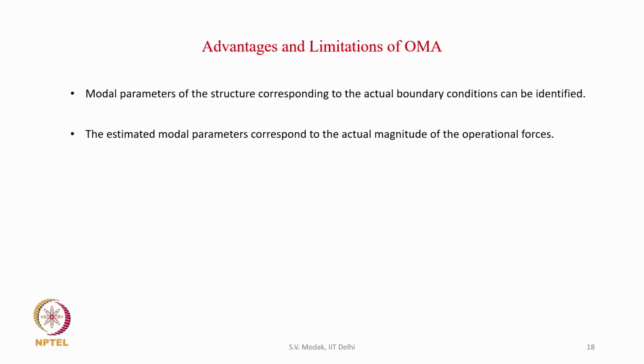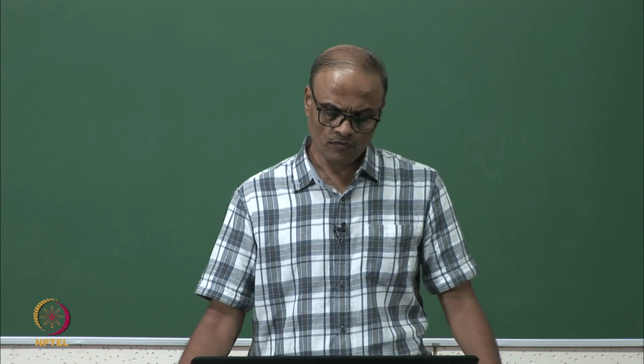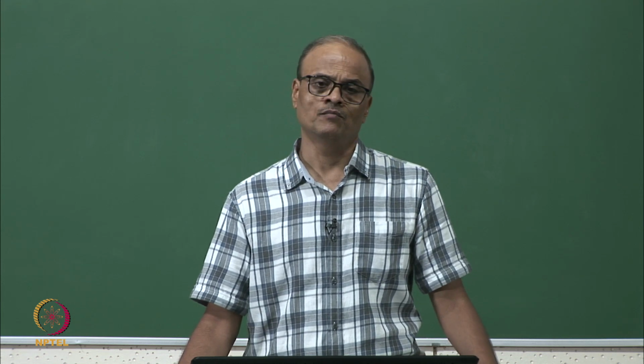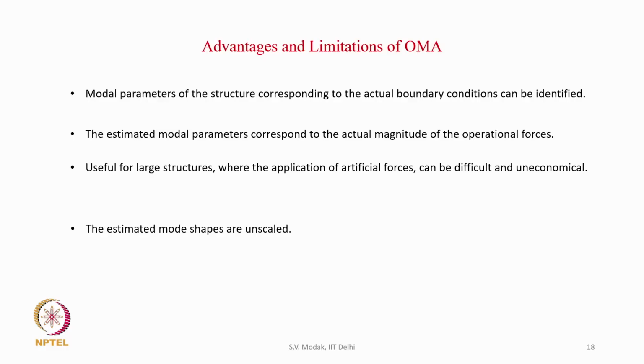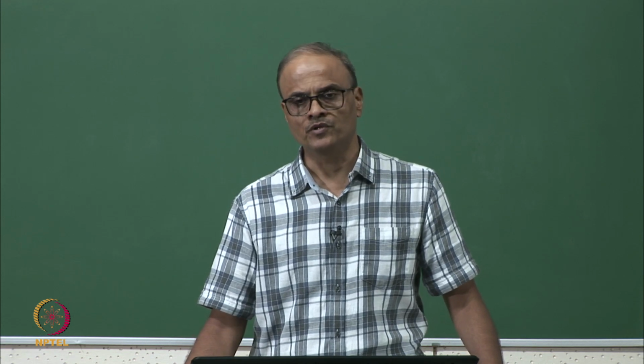Another advantage of operational analysis is that the estimated model parameters correspond to the actual magnitude of the operational forces. Operational analysis is also useful for large structures, where the application of artificial forces can be difficult and uneconomical. One limitation of OMA is that the estimated mode shapes are unscaled, but in EMA we get scaled mass normalized mode shapes. Also, operational analysis requires the presence of some white noise excitation. So, in cases where white noise excitation is not present, operational analysis cannot be used.